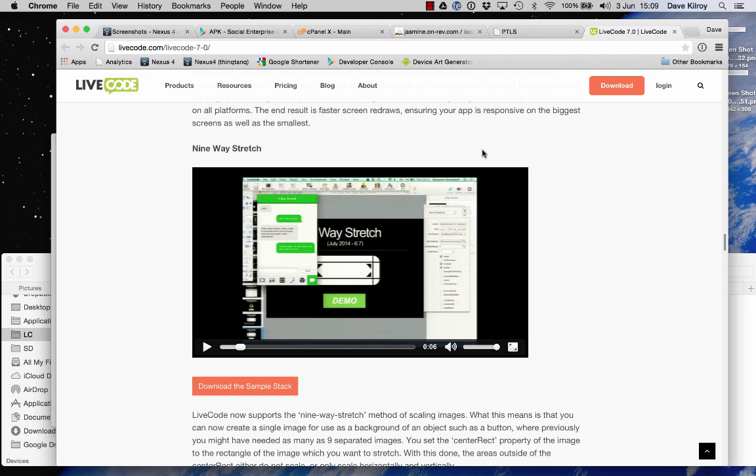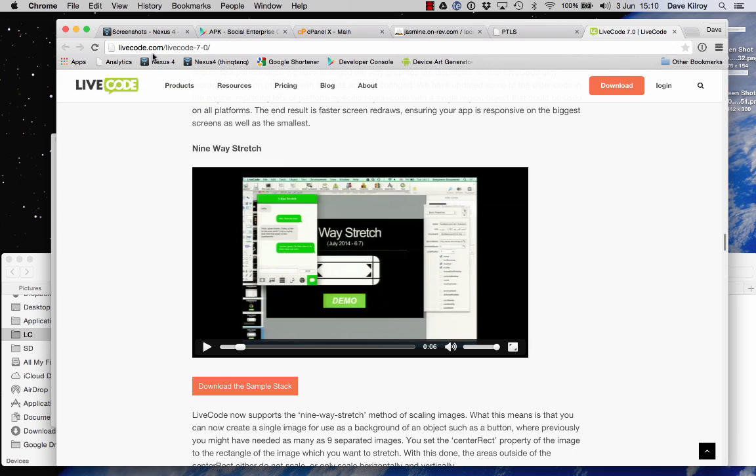You're seeing a frozen part of a video of a demonstration made by Ben Beaumont at RunRev Live 14, I think it must have been, in which he was showing a 9-way stretch. He was showing, via the GUI for a messaging app, how you can change sizes of images while still keeping parts of their characteristics the same. Anyway, thank you very much, Ben. I've used part of your code, tweaked it, but I've used it. It's lovely code. You can download Ben's stack here and you can watch the video there.